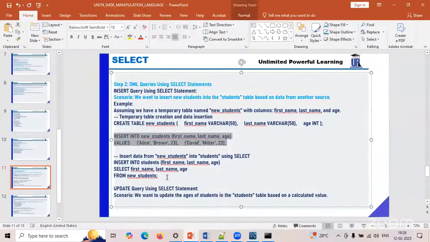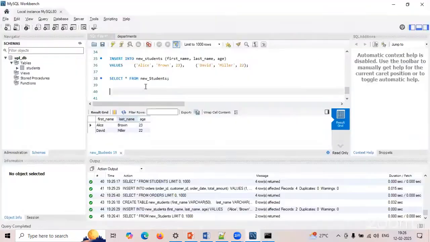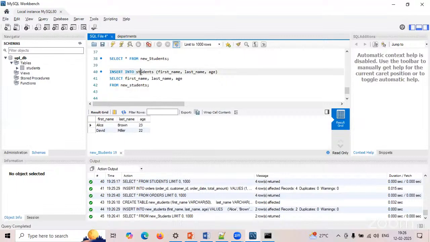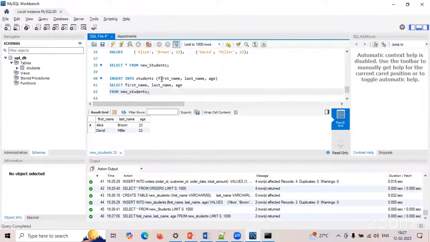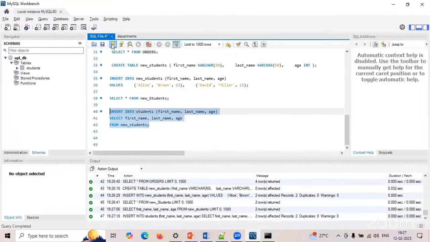Now, as a data analyst, we are inserting this actually. Now let me write this query, try to understand what it is. Insert into students table, first name, last name, age, selecting from these two tables. Let me execute this. We have two records. Since the first name, last name and age have the same data structure in one more table, I just wanted to merge it. So let me insert it. It has executed. Now let me go to select star from students.